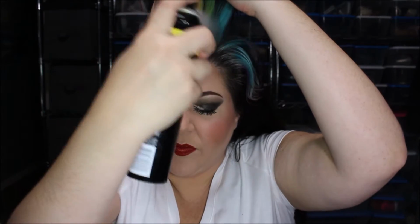And I can usually get away with the regular dry shampoo, especially in this part, because you know, it's colored and it's not brown per se. But I can use it on the rest of my hair and just rub it in, and I'll show you that, but just rub it in and it goes away. So you'll be okay even if you don't want to spring for the extra colored dry shampoo. I've used a couple. This one is Tresemme's Fresh Start dry shampoo. I've used Suave. I haven't really identified that one is spectacularly better than the other, so just go with the cheap one and you'll be okay.